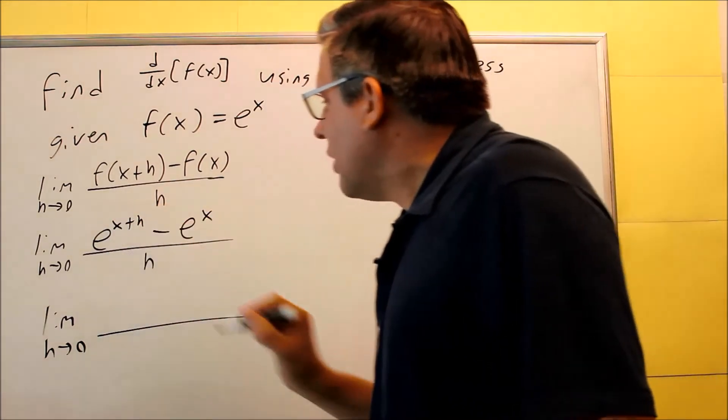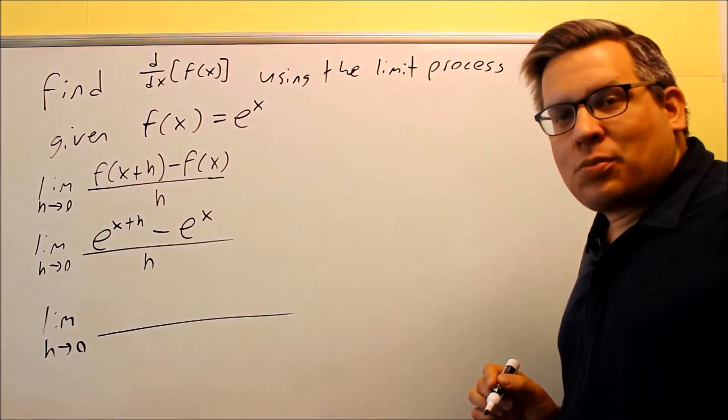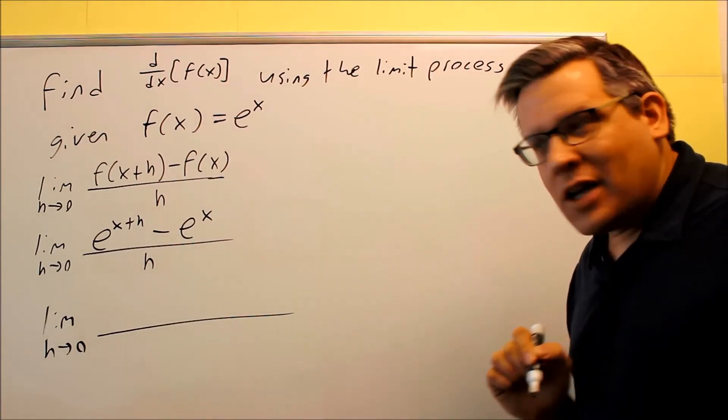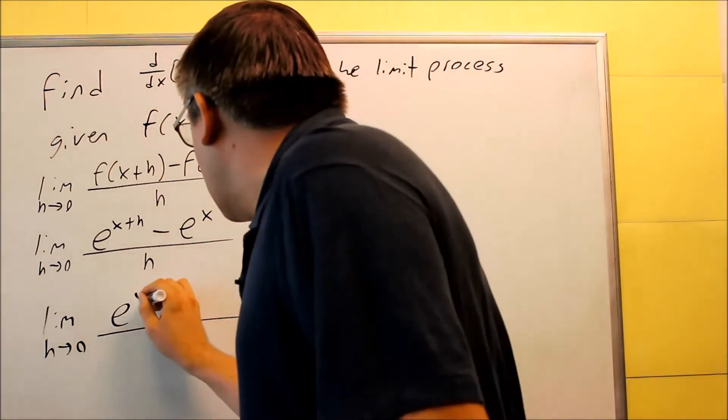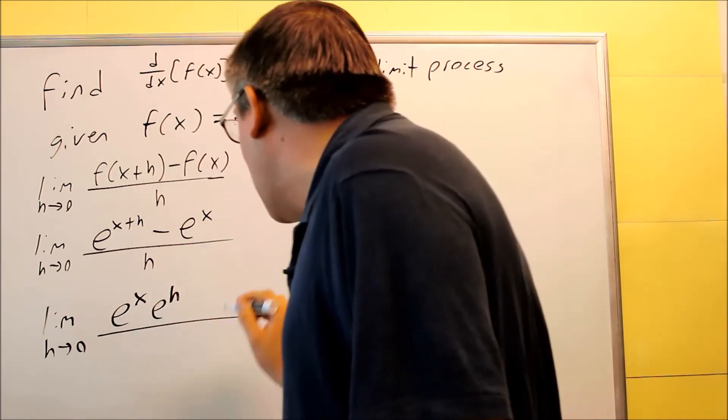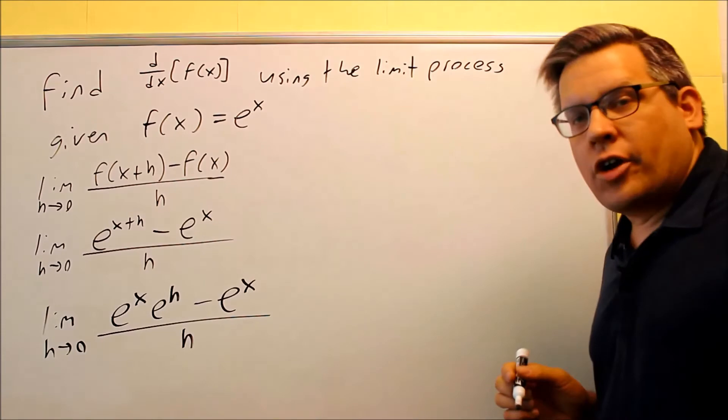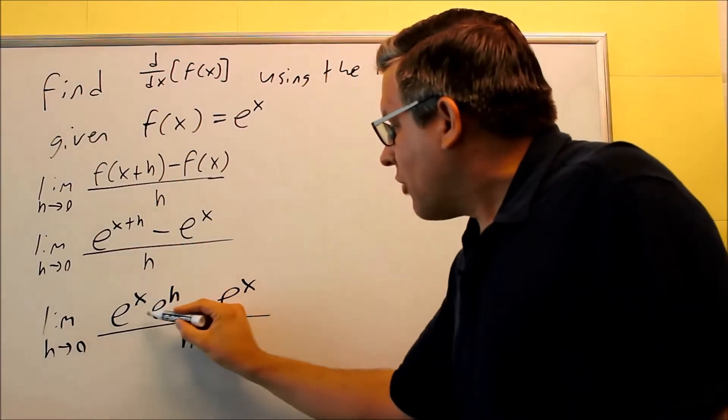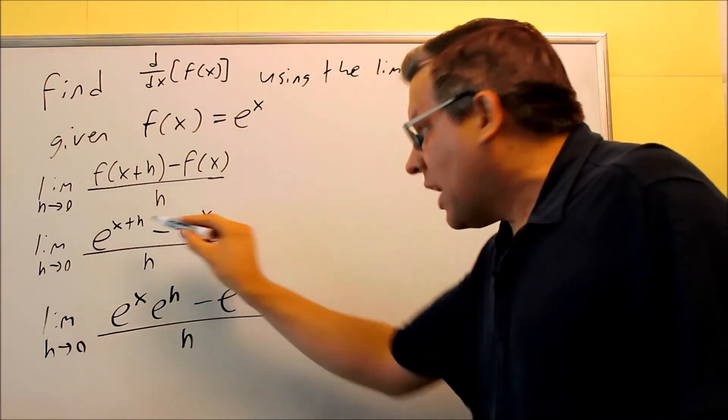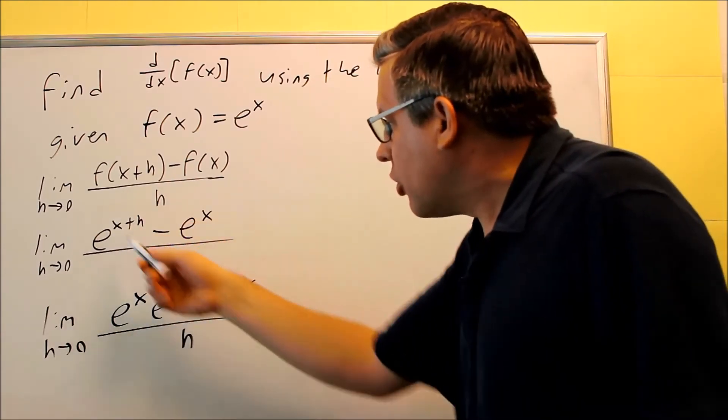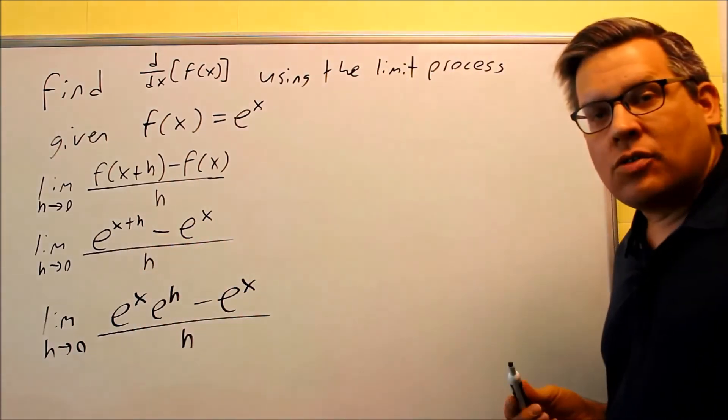So the first one, if I add e to the x plus h, I want to take that back to two things with the same base multiplied together. So I can write that as e to the x and then e to the h, and I still have this over there. So this is the same thing. If I were to multiply this back together, I would be adding the exponents. So likewise, I can take it from one term back into two by doing that step.